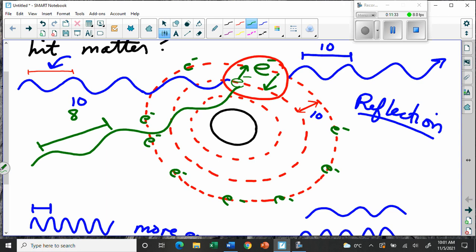So what happens to the green light? Well, for this electron, the green light would basically just pass. It wouldn't really do much at all. But that green light might hit another electron in a different energy level. And to do this, I need to add a few levels. So I'm going to add another level over here, and maybe another one way out here. Maybe that green light is going to hit an electron up here.